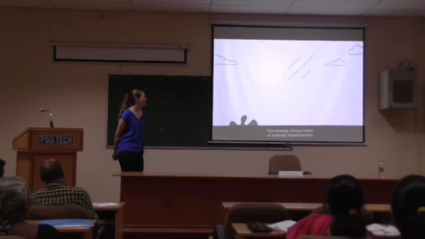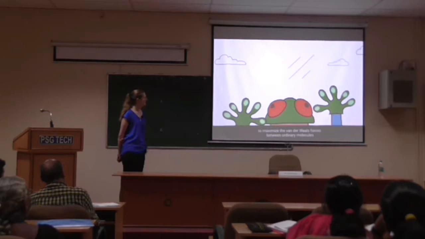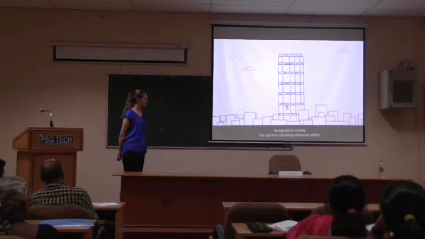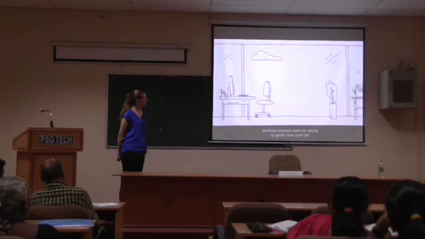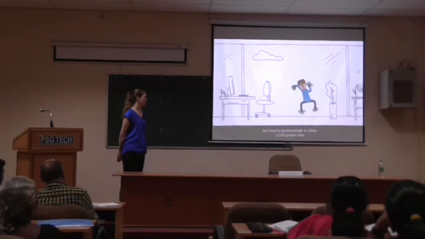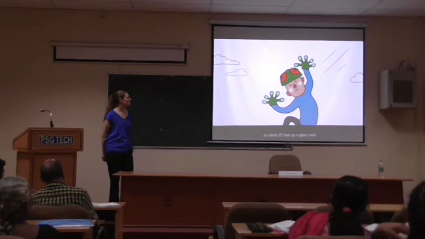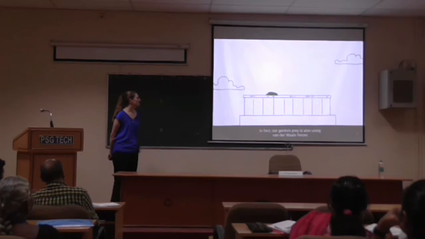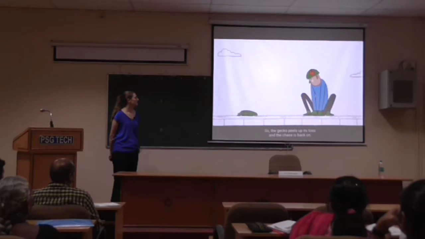This strategy, using a forest of specially shaped bristles to maximize the van der Waals forces between ordinary molecules, has inspired man-made materials designed to imitate the gecko's amazing adhesive ability. Artificial versions aren't as strong as gecko toes quite yet, but they're good enough to allow a full-grown man to climb 25 feet up a glass wall. In fact, our gecko's prey is also using van der Waals forces to stick to the ceiling. So the gecko peels up its toes and the chase is back on.